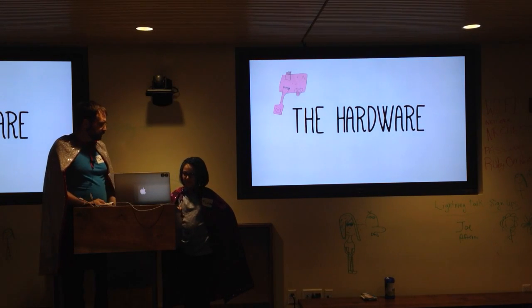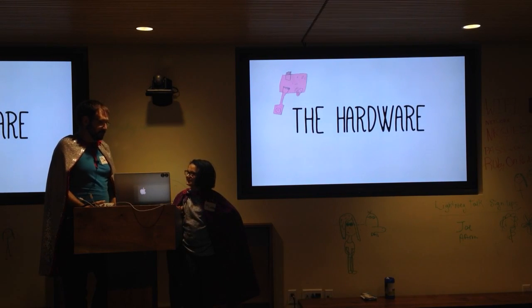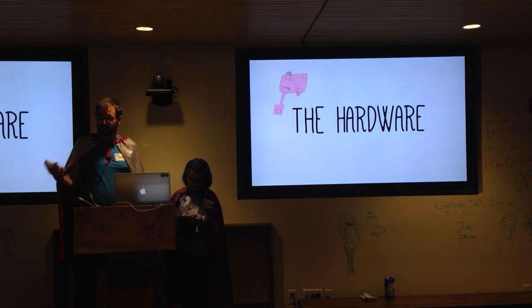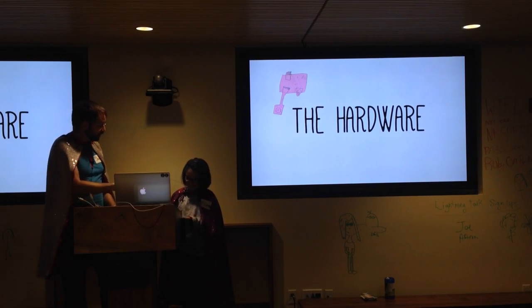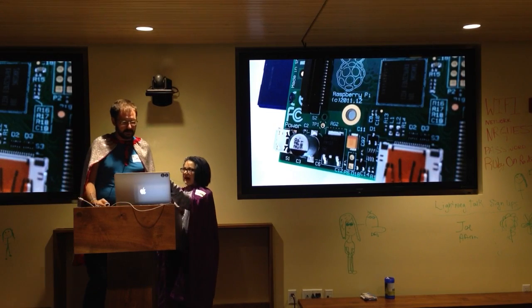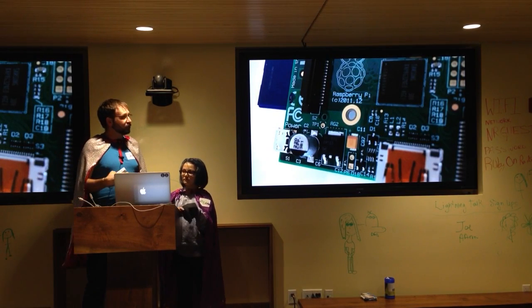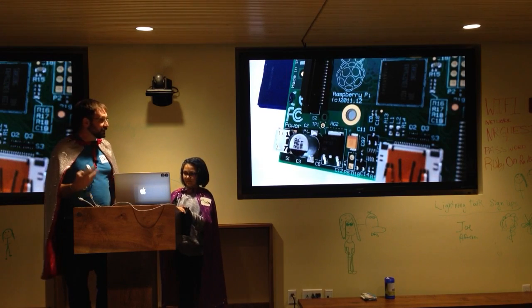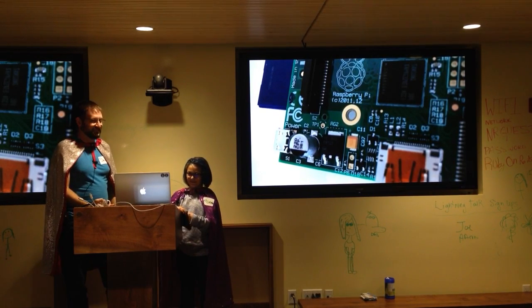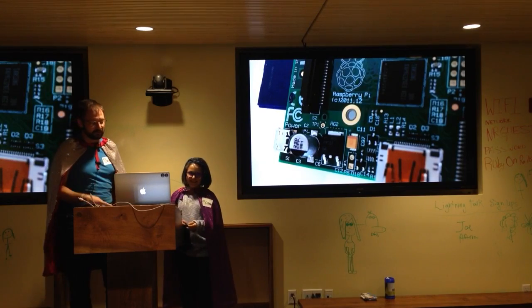So, hardware. Hardware is the physical part of the computer. What's up on screen? The Raspberry Pi. When we first started talking about this project, my son Asher, who's about five, was sitting in the back and getting really excited — he thought we were having dessert in the middle of the day. He heard 'Raspberry Pi' and was like, 'This sounds great!' All the rest of us knew that wasn't quite what was going on.